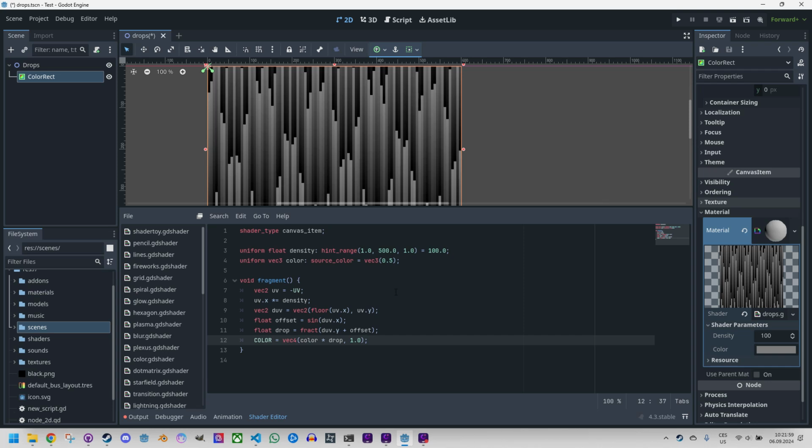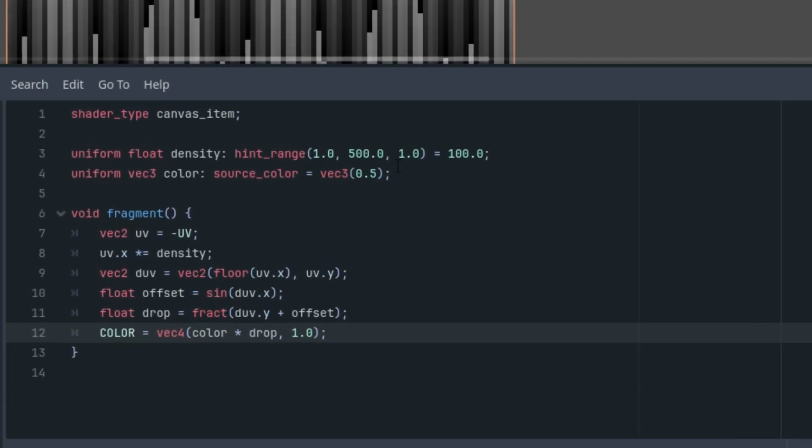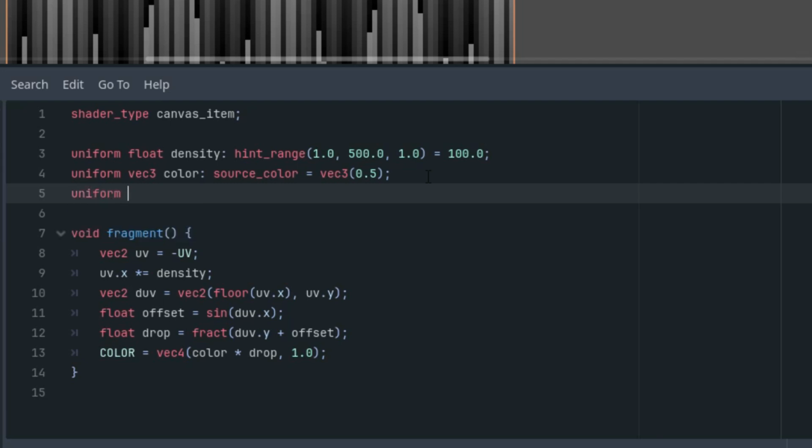We'll start with the leading part and highlight part of each line to make it resemble a falling raindrop more closely. For this, I will define two additional uniform parameters, which I'll name compression and trail size. The first will affect the distribution of the raindrops, and the second will control the length of the trail behind each raindrop. Let's do it. Uniform float compression with the hint range and initial value 0.2.